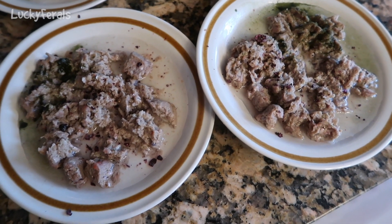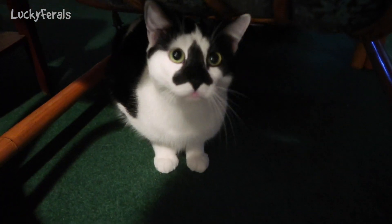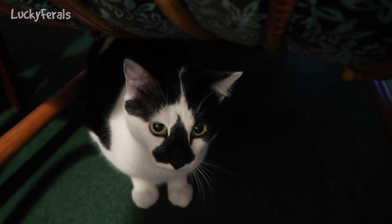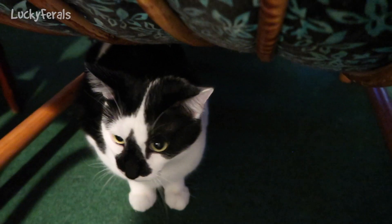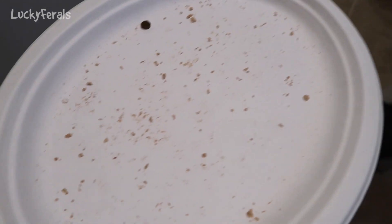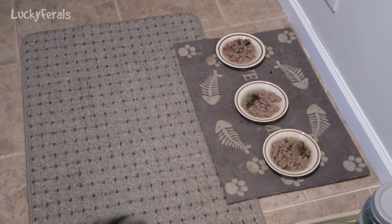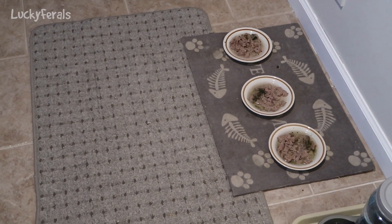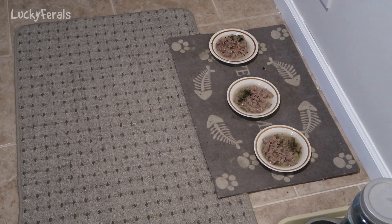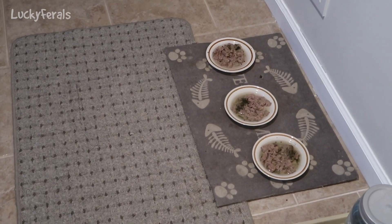I really don't expect them to chow into these right away. Good morning Splashy! They ate all of the freeze-dried raw bites from last night as well as the dry food. And there we have it — three plates instead of three bowls, and they're not eating it because it's not their favorite food. But they'll go back to it and eat it. I just gave Boo his food — he has absolutely no food left in his room, he ate it all. I'm gonna give him some new water.